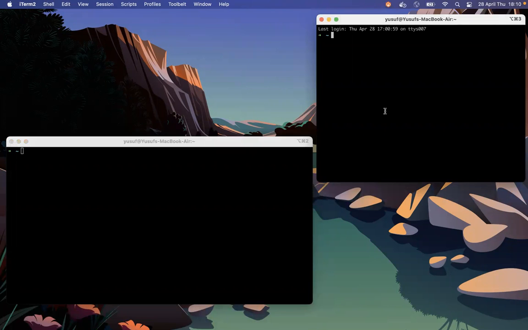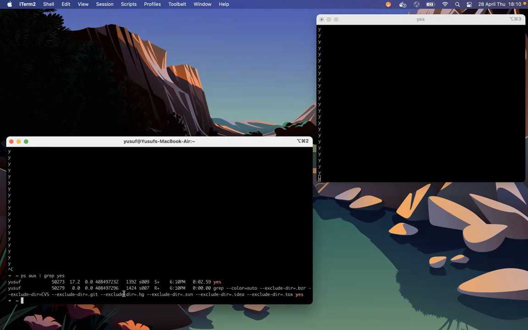I will use the yes command for showing you operating system signals. The yes command basically just prints "y" on the terminal, and we can grep yes and see the ID of this program in here, so we can send the operating system signals to this process ID.